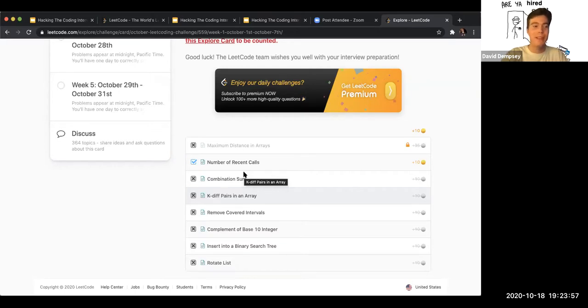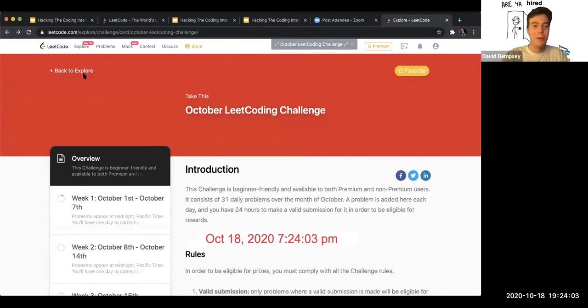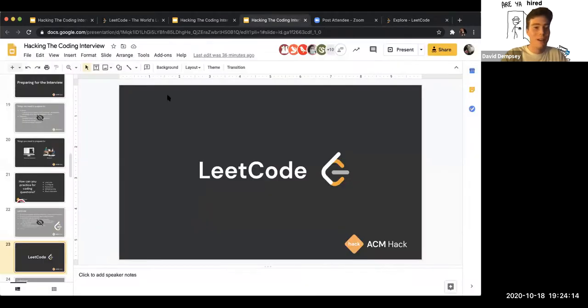And that's already a big dent in LeetCode problems that you could do. So yeah, definitely just try to be diligent with practicing LeetCode or other coding websites. But I think one thing that's really important is just taking the time to actually do these problems and practice, because practice does make perfect after a while.